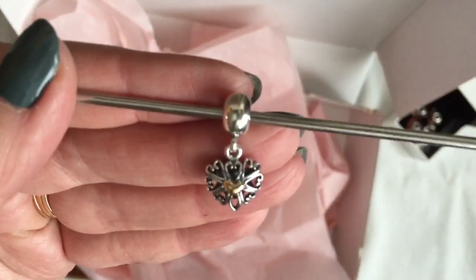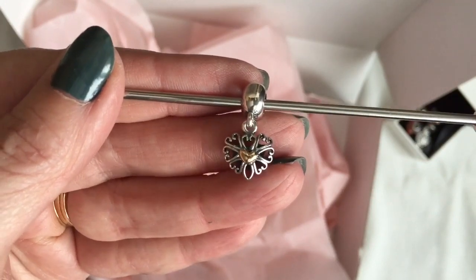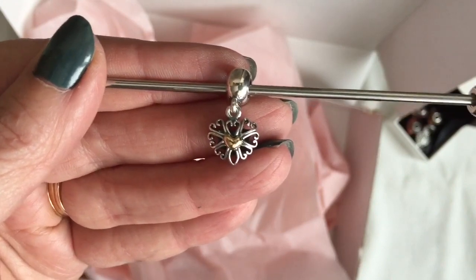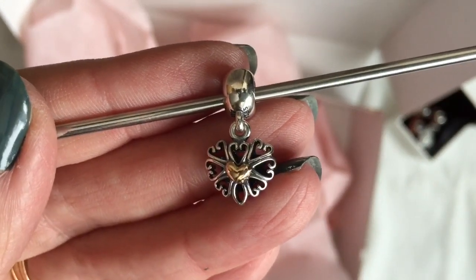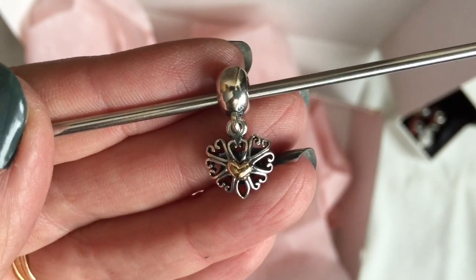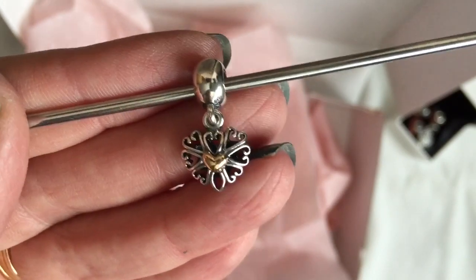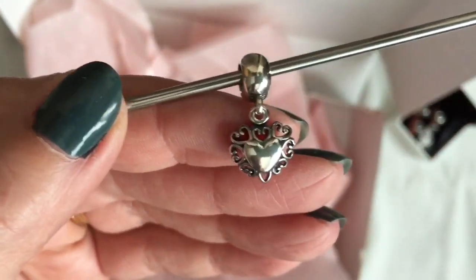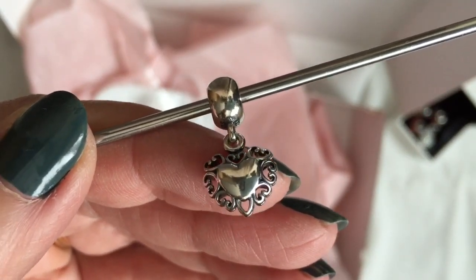It is the Filled with Love two-tone charm, and it's got a beautiful gold puffy heart in the middle. It is gorgeous — this charm is everything I was hoping it would be. I have a dangle called Oopsie Daisy and I was thinking this would match it beautifully on a bracelet. I just love the vintage design of it — it's stunning. On the back of the charm I love how they didn't leave it plain — they kept a scroll work design with a smooth heart.